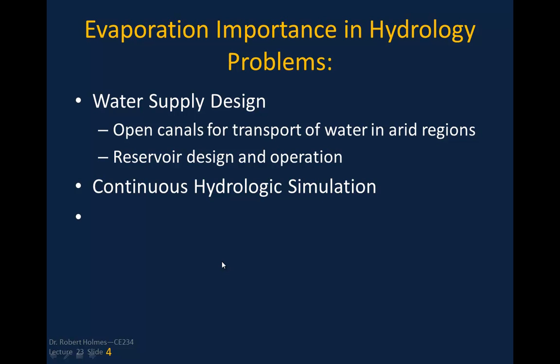Evaporation is important in our hydrology problems, mainly in two contexts. First is water supply design, either in open canals or reservoirs, particularly in arid climates where evaporation can be a major issue. You can lose several feet per year of water evaporated out of your reservoir in many of the arid parts of the world where it's very warm and the air is dry.